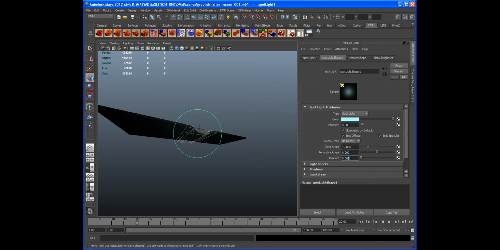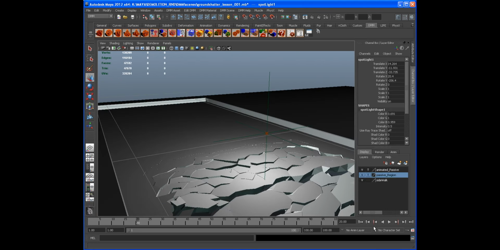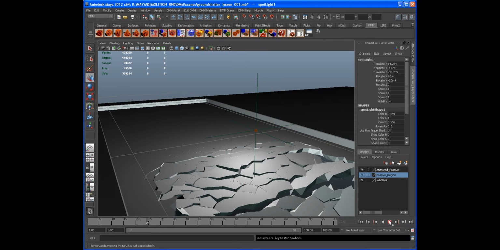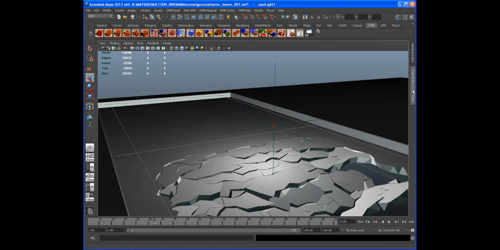Give it a little bit of a drop off. And let's increase our penumbra angle and our cone angle as well. So now when we look through our render cam, we get a nice fill light at the bottom here, which looks really cool. Great, so we're almost done.